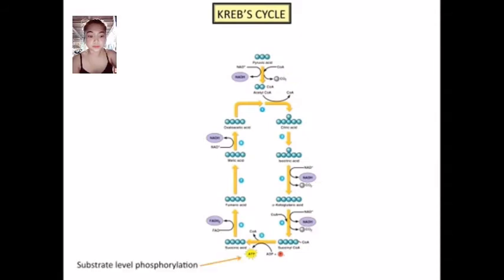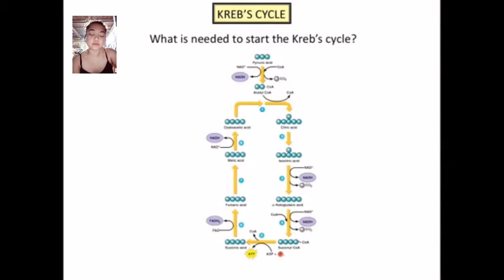The Krebs cycle also produces a small amount of ATP by substrate-level phosphorylation when ADP accepts a phosphate group transferred from a substrate in order to become ATP. But in order to start the Krebs cycle, which generates the high-energy electron carrier molecules for the electron transport chain, in addition to a small amount of ATP, what do we need? Looking at the top of the diagram, you can see that the cycle starts with pyruvic acid, or pyruvate. Before we move on, pause this video and watch the animation of the Krebs cycle on microbiologyplace.org in Chapter 5.